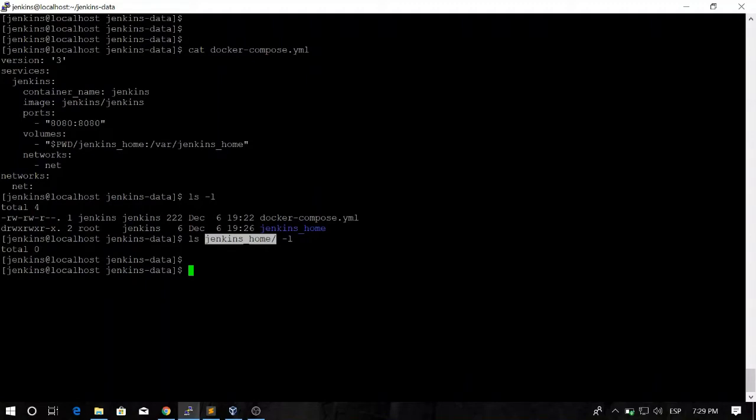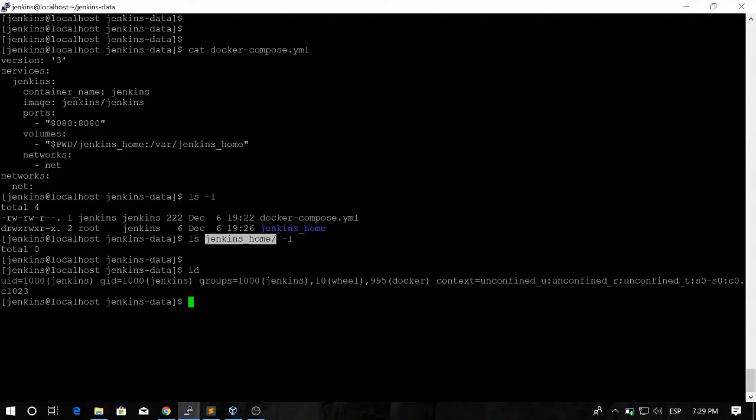And what's the user 1000? In Linux we have IDs, and as you can see, the Jenkins user has the user ID of 1000. So we're gonna do a sudo chown 1000:1000 on this folder, Jenkins home. We're gonna do it recursively.